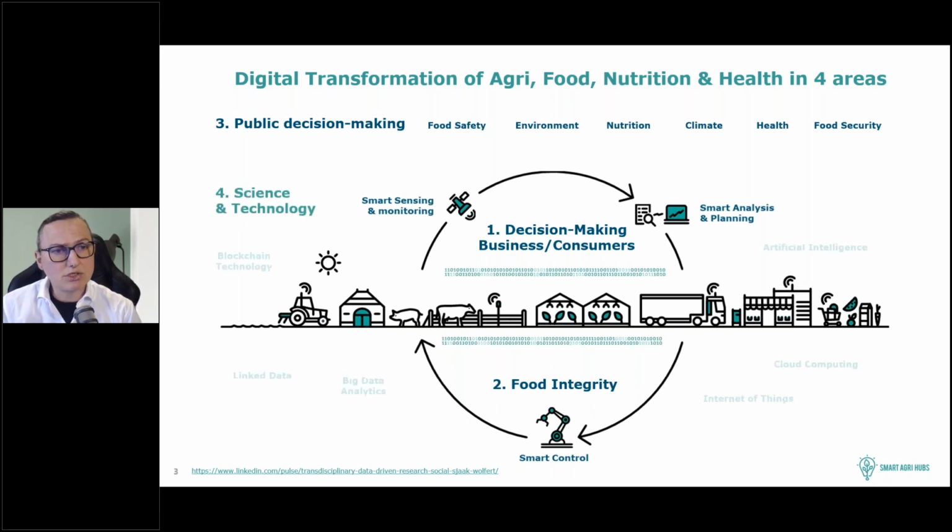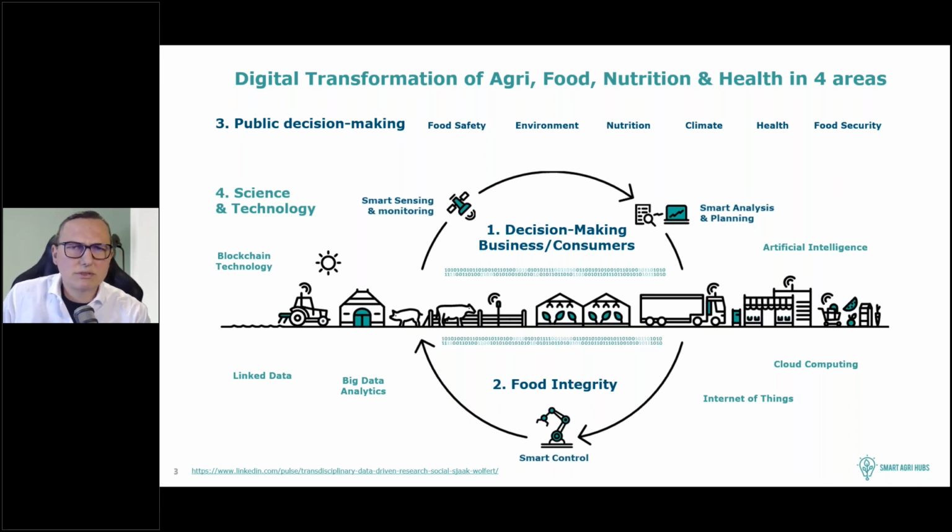And finally, when we are talking about digital innovation, it's also a lot about technologies. As our colleague Jacques Wolford formulated this, he was also preparing that slide some months ago. It's a lot about technologies, a lot about areas, and all those things are pretty much together. And we need to see this as an overall picture. Therefore, I think the team behind the Smart Agri-Hubs project, which is quite a large one, is traveling already from many different sources along a journey.